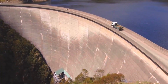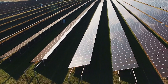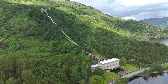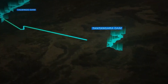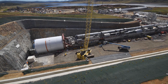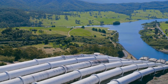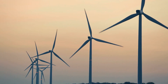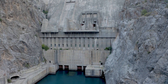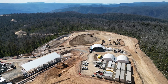These two reservoirs will be linked by 27 kilometers of underground tunnels, large enough to fit a double-decker bus inside. When there's extra energy in the grid — like on bright sunny days when solar farms produce more electricity than needed — Snowy Hydro 2.0 will use that surplus power to pump water uphill from Talbingo to Tantangara. Later, when electricity demand spikes during heat waves, nighttime, or when wind and solar drop, the stored water is released back downhill through gigantic turbines to generate electricity. This unique location was chosen because of its huge elevation difference, existing dam infrastructure, and stable mountain geology.